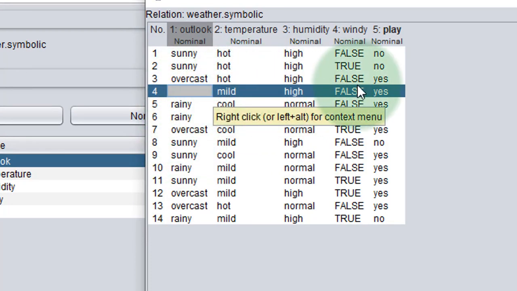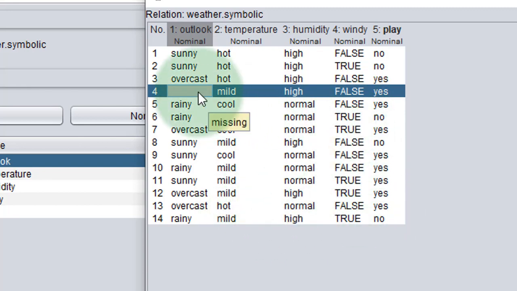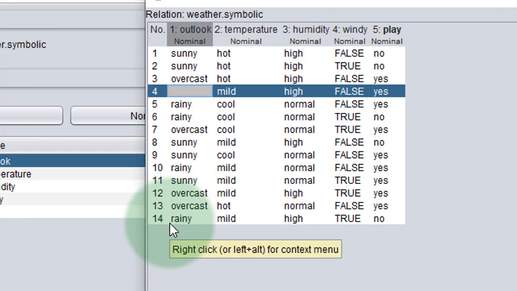This is mild, high, false, and yes, and look for other cases where we have mild, high, false, and yes. Now in this tiny data set, we may not find any other cases like that, but let's see, do we have mild, high, false, and no? Anyway, we may not find in such a small data set a match.